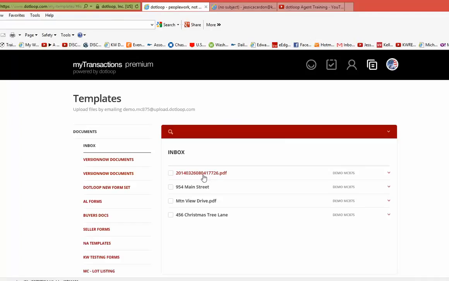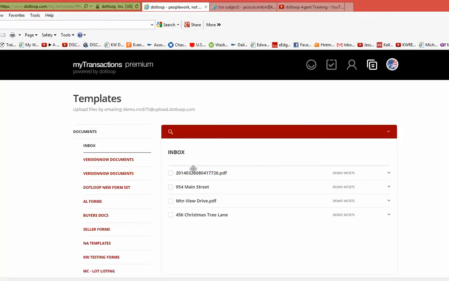You'll notice it has a bunch of gobbledygook numbers rather than names. Well, I've renamed these because when I look back in here, I want to know where they've gone to. If you click on this document, you can see which file it goes to, and if you come right over here to the right, this is where you can rename that. You'll also notice this is the only place in Dotloop you can delete files, which means you can keep your inbox clean if you prefer. When you move these documents to a loop, they only move copies, so the documents are not deleted from your inbox by moving them to a loop.